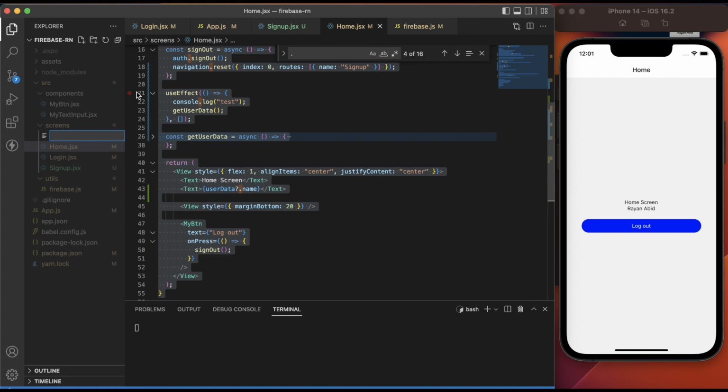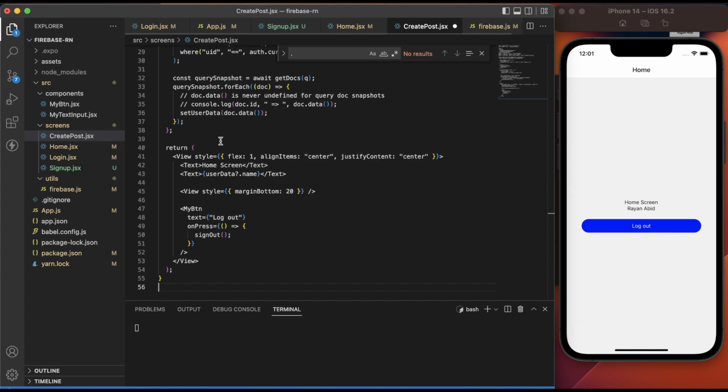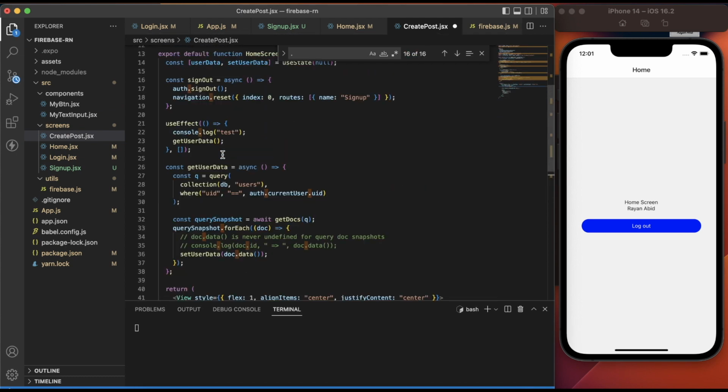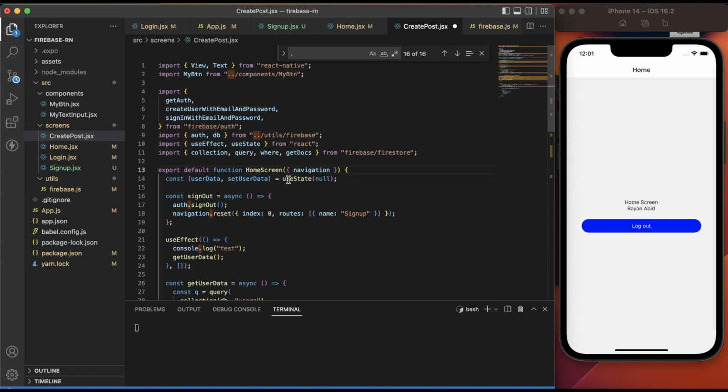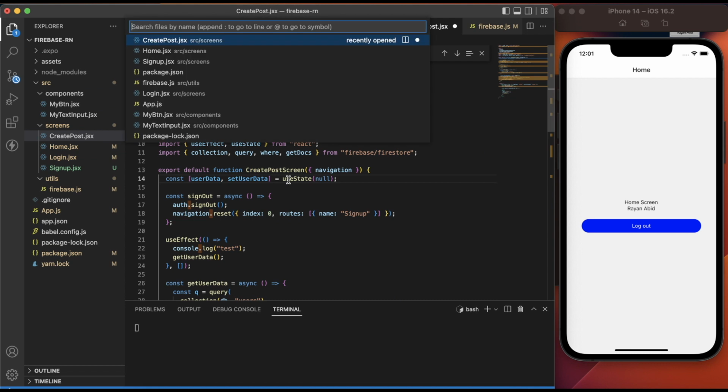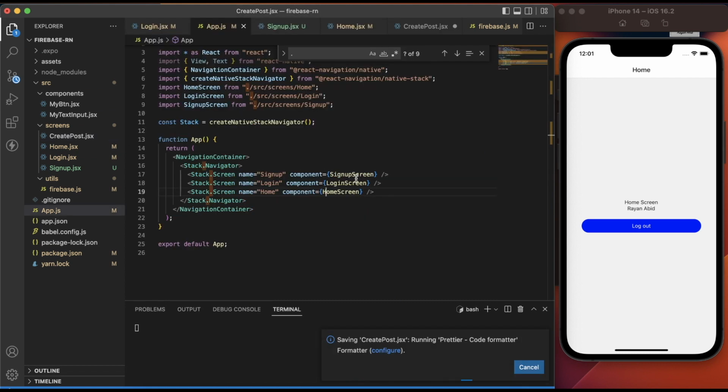Let's create a new file and call it createPost.jsx. Let's save this, and this should now be the create post screen. Let's go to our App.js and add this screen to our stack.